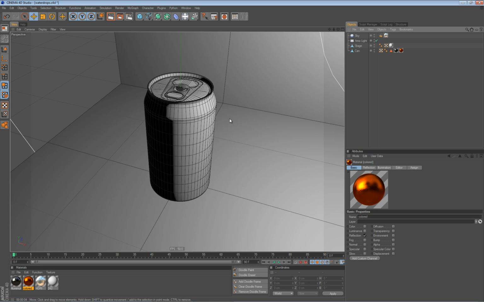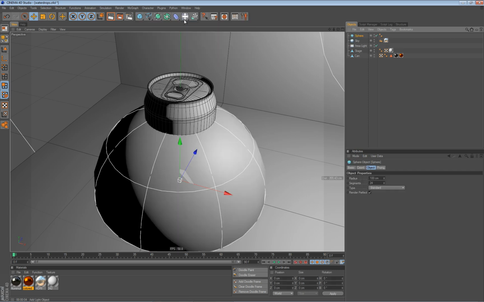And now comes the difficult part. I've seen so many different setups of how to get water drops of various random size on the can or bottles, and some of those setups are really unnecessarily complex. The first condition I have to meet is to create the actual water drop, and I will create just a single sphere. I won't make it editable, because then I will probably lose some of the flexibility.